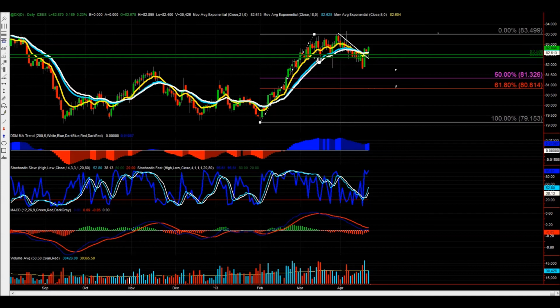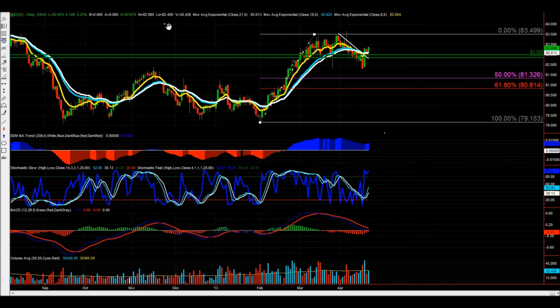But from my perspective, this looks like we had some consolidation. We pushed back to the high side. Now what I'd be looking at in the dollar index is to see if we can retest 83.49 or 83.50, these highs. Not the spike high, but these more normal highs, if that makes sense, to see if we can retest that and break through it or not. So that's what I'm looking at to see if we're going to retest and follow through, or if we're just going to bounce, put in a lower high and fail.